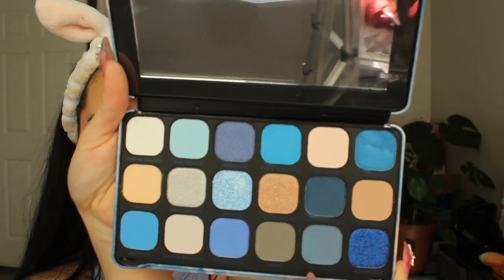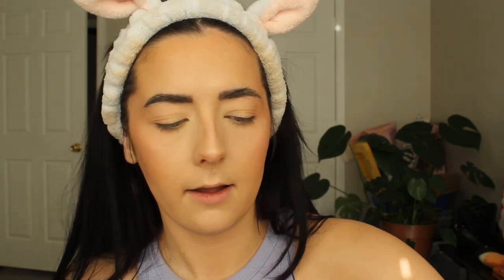I did my highlighter and set my face with setting spray, so now we get to get into the Game of Thrones palette. These are going to be such fun shades — it's giving Ergo Proxy vibes if you know you know. I have another one of these Revolution palettes which I am obsessed with. The shadows feel just like the one I already have. There's one more shade I have to swatch — this iridescent blue with a purple shift. So pretty.